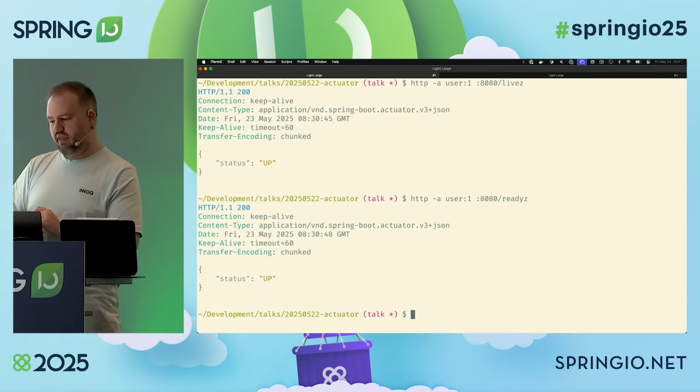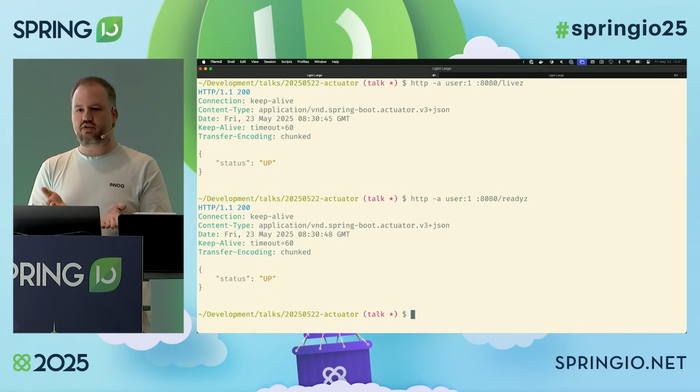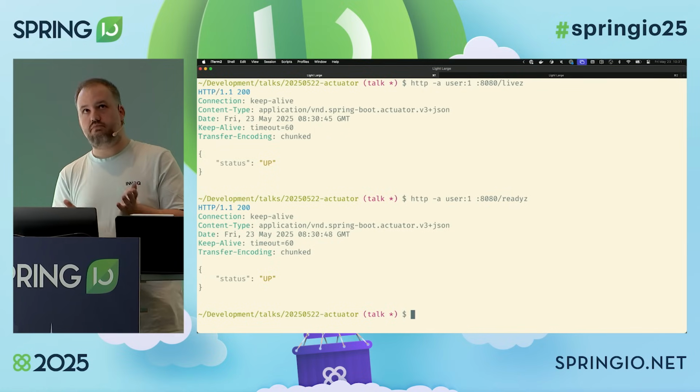Yeah, and then there's a discussion. I mean, these checks basically don't check anything. It's just for when is my application started, when I can route traffic there. And now you have to decide for yourself which health checks you may or may not include here. And there are certain rules which mostly hold true.